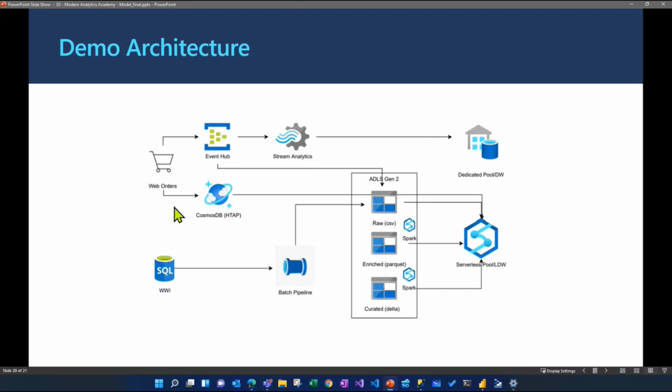And then similarly at the top left here, we have a web orders application. So what I'm going to do is simulate data coming in from a web application that is ultimately going to serve two purposes. One is we're going to be tracking simulated user clickstream data. So the idea is to capture web traffic activity that's being submitted through an Azure Event Hub, through Stream Analytics, and eventually being surfaced in a way that allows it to be queried in near real time by the end users.